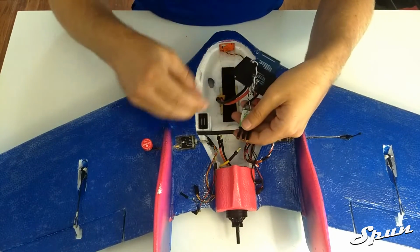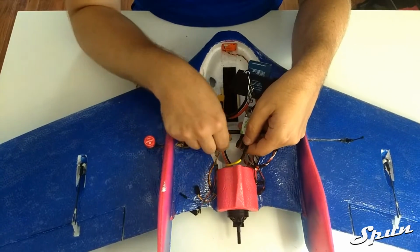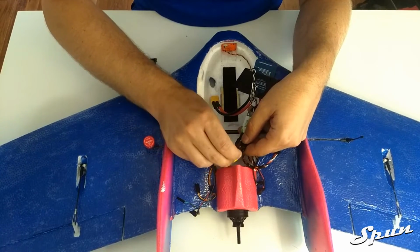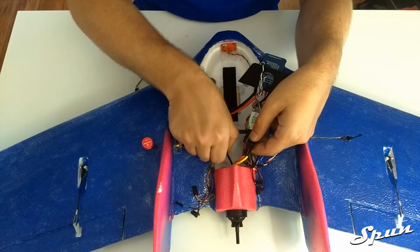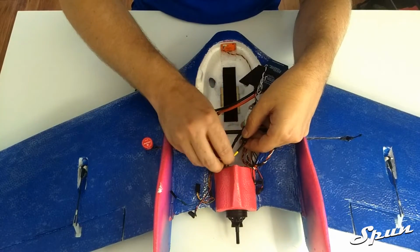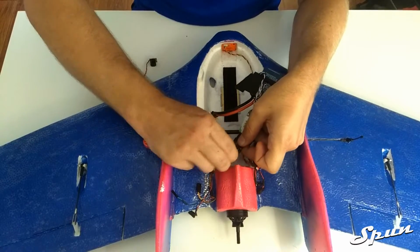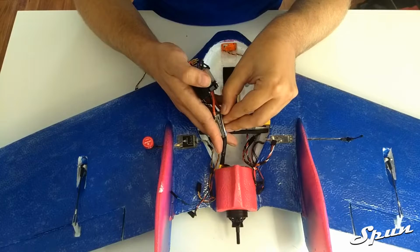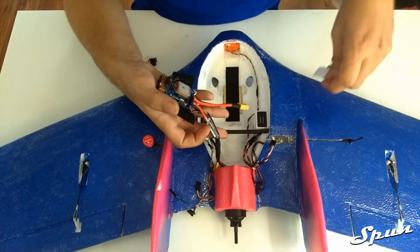So the first thing we need to do is connect the ESC. I put Velcro on the bottom of the ESC to secure it to the plane.